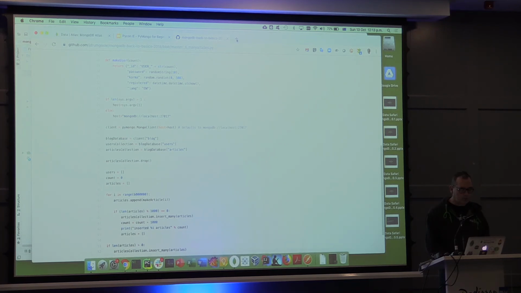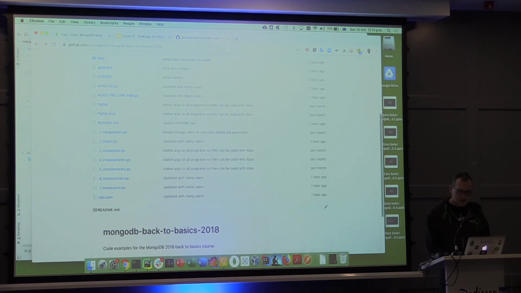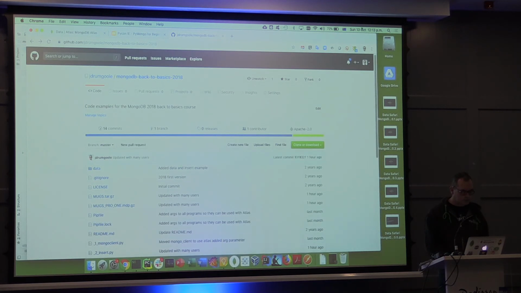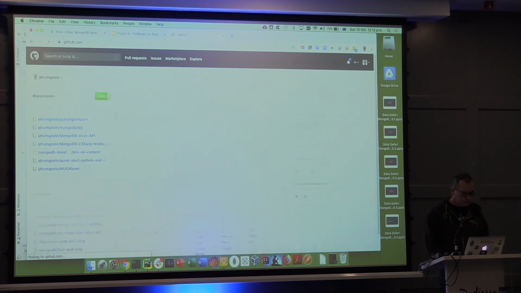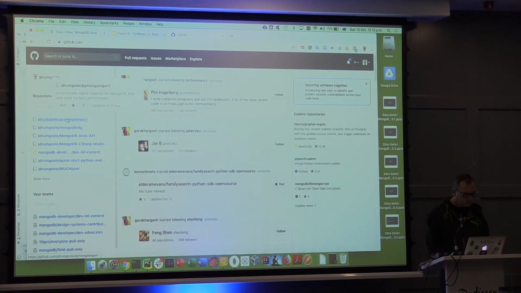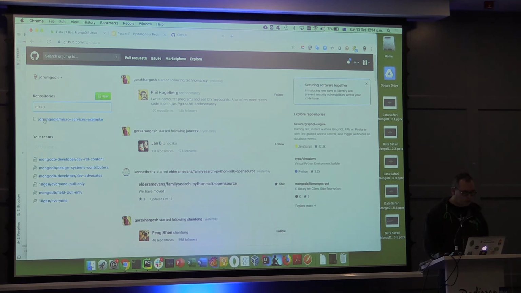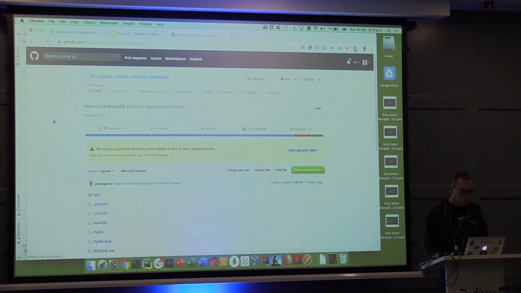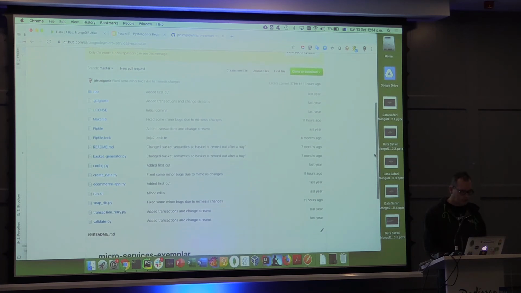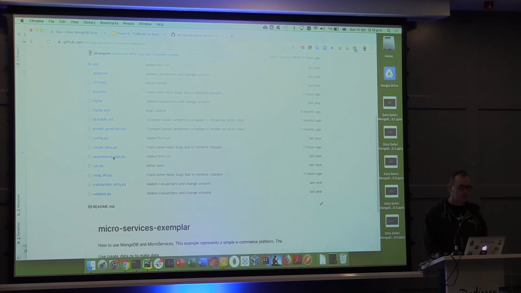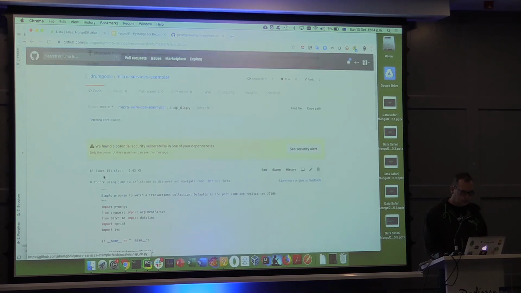And if you want to look at a more sophisticated MongoDB application using transactions and cursors and change streams, you can look at, where's my cluster gone? You can look at Microservices Exemplar, which actually has a quite sophisticated basket management system for an e-commerce website, including the ability to take watch cursors. This is the one thing I do think you should look at.